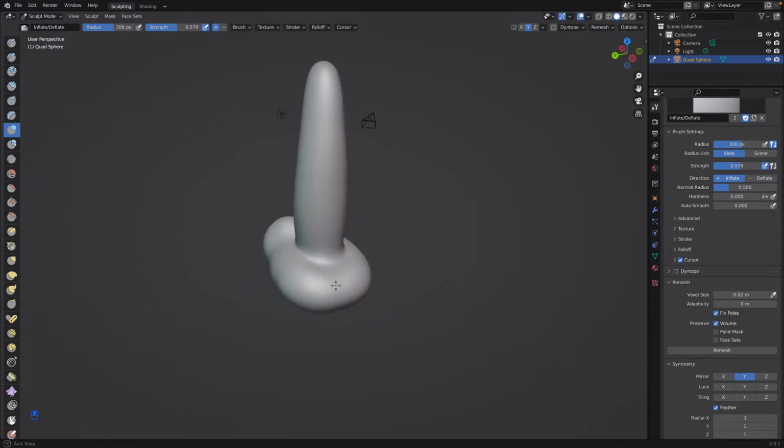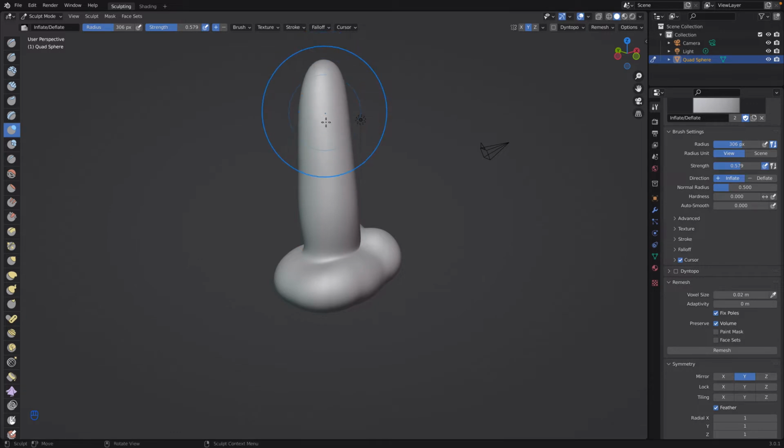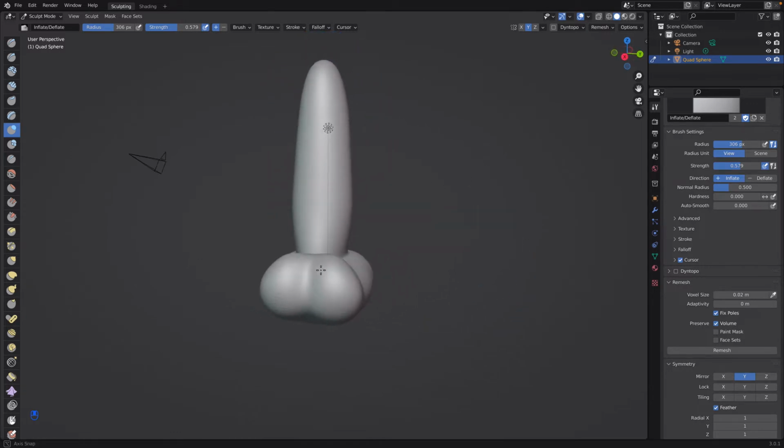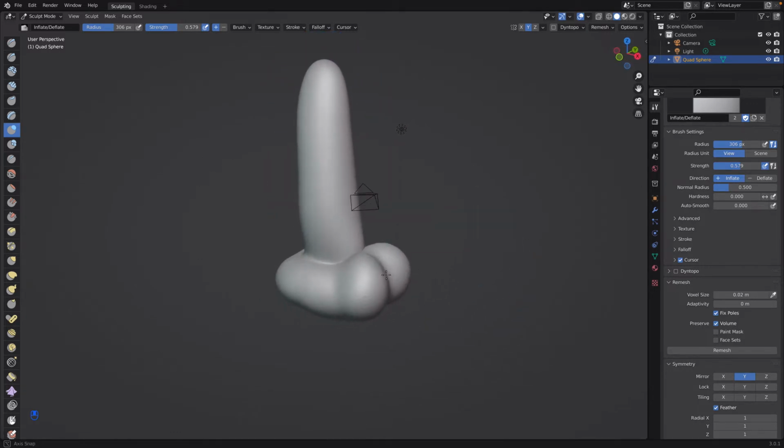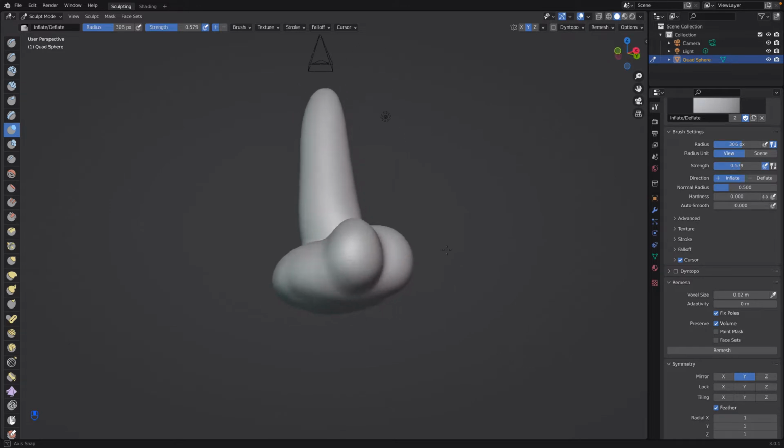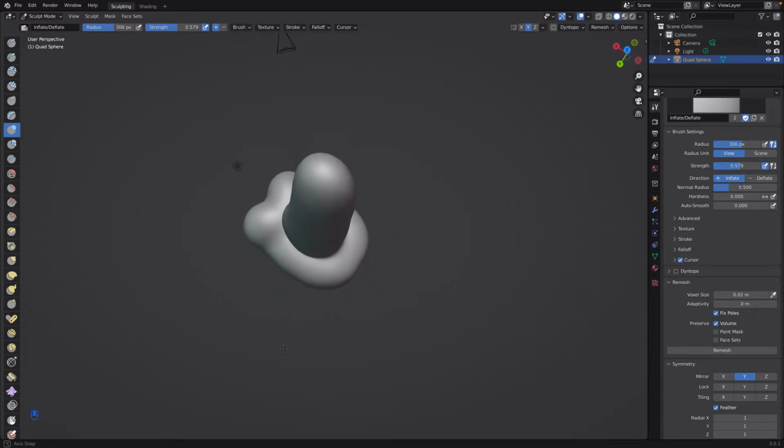I want a little bit more of a rounded shape than a flat shape, so I'm going to add some volume here. Again, if you want your toy to be not round, that's perfectly fine. What is going on? Let's see. Oh shoot, I see what's going on. Maybe. Let's try this. Nope, that's not going to do what I want either. So I had it right the first time.